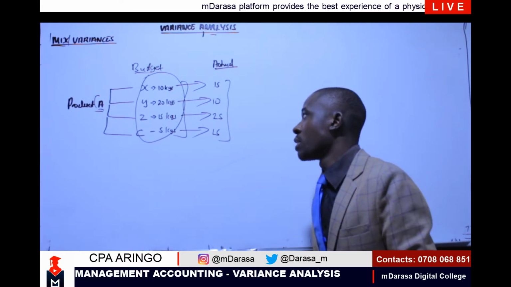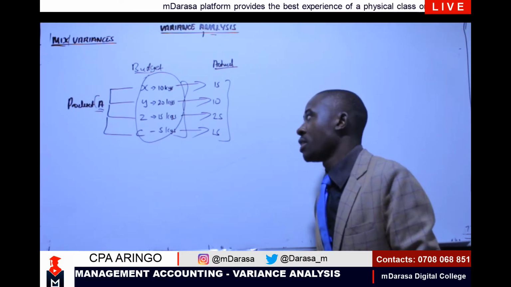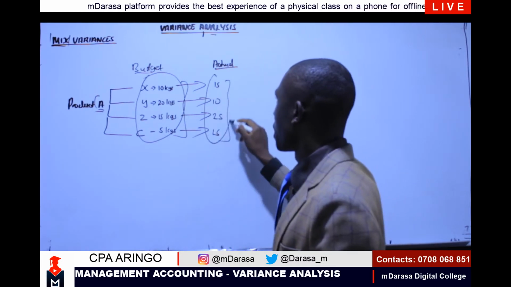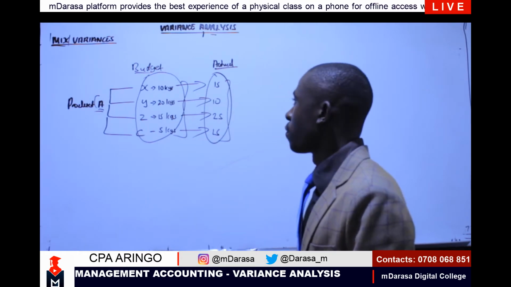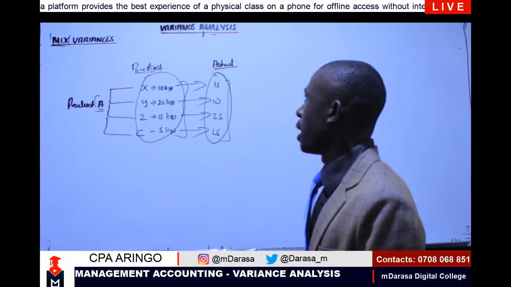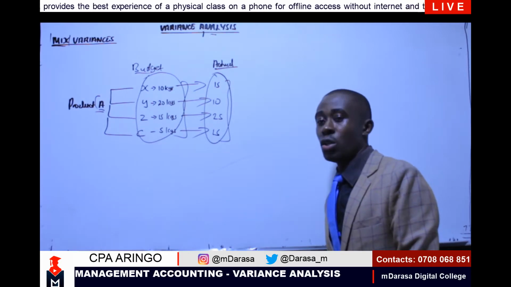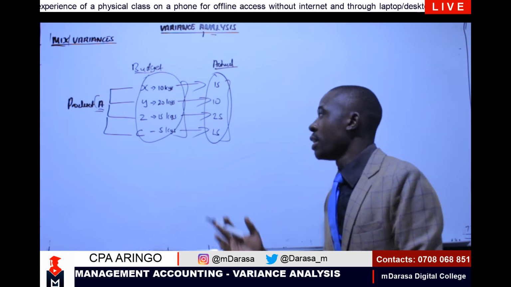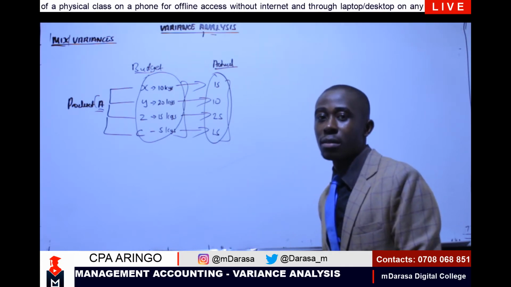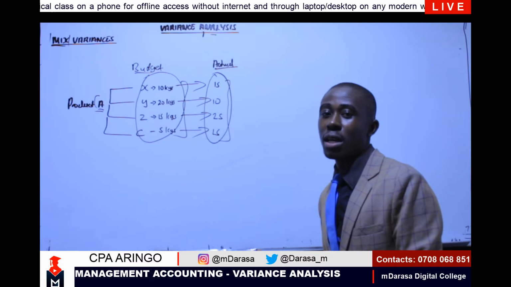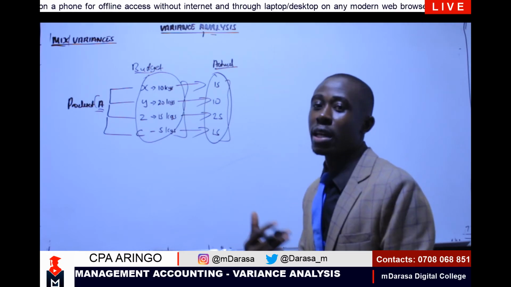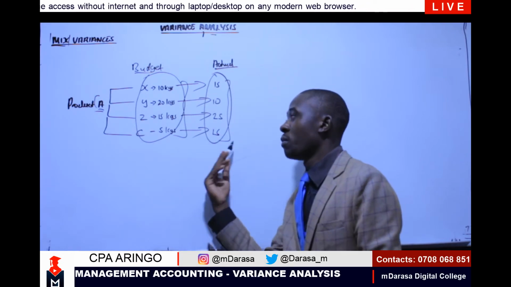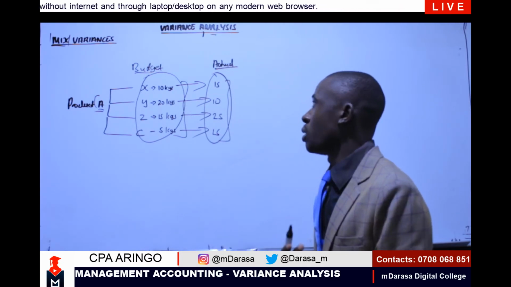So as a management accountant, you are going to be engaged in determining the variances that result from whatever you budgeted and whatever you are actually using, in terms of the various components. This is what we term as mix variance, because the concept behind variance is the difference between the actual and the budgeted. So the whole concept of mix is what we'll be looking at.